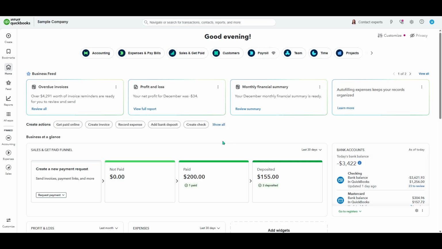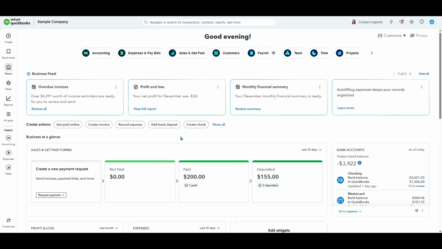A quick tip: after changing currency, revisit a couple of key reports or lists to make sure everything looks the way you expect. If you work with customers or vendors in other countries, you may also want to explore your options for handling foreign amounts, exchange rate behavior, and how those will reflect on invoices and bills. Keeping this consistent will help your records stay clean and your reporting stay reliable.